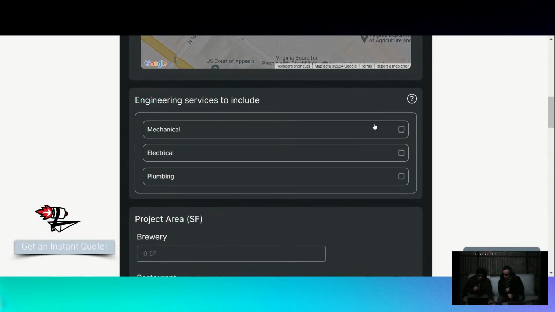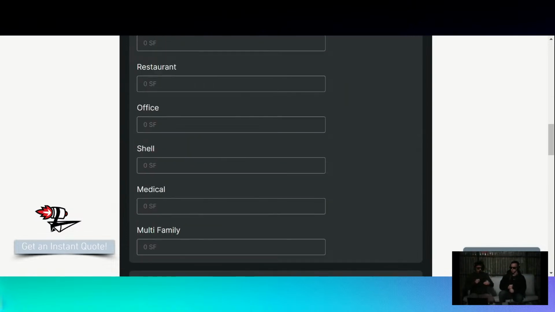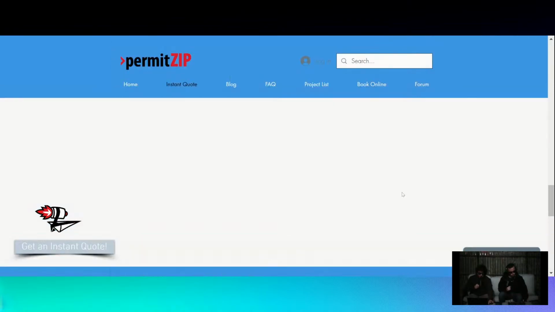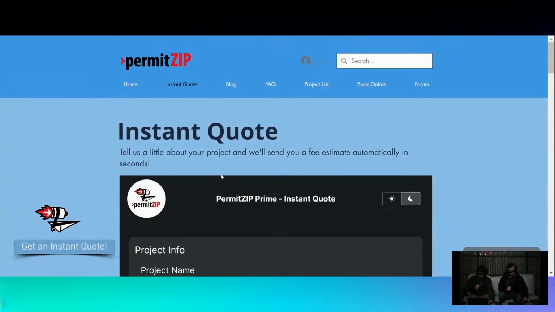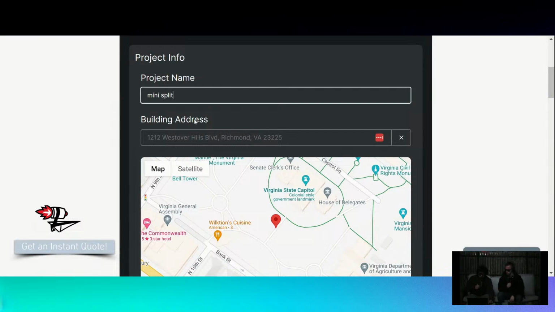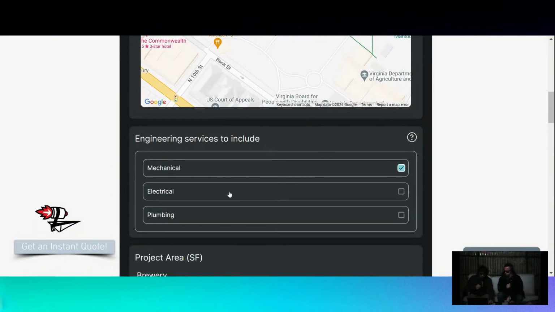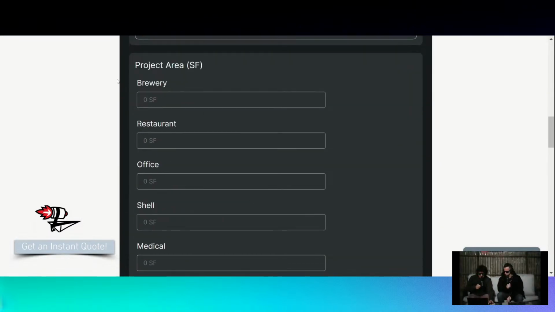All right, well, you don't need to enter an address. That's one reason for me to talk about it. If this is a project that is sensitive and you don't want to disclose the address to us, you don't have to. It helps us understand it, because then we can help you consult through that. But you could just give us a name, something that helps you understand a mini split project. And then you can decide, do I want mechanical, electrical, and or plumbing, and tell us the square footage. Make your best guess on what might be applicable.